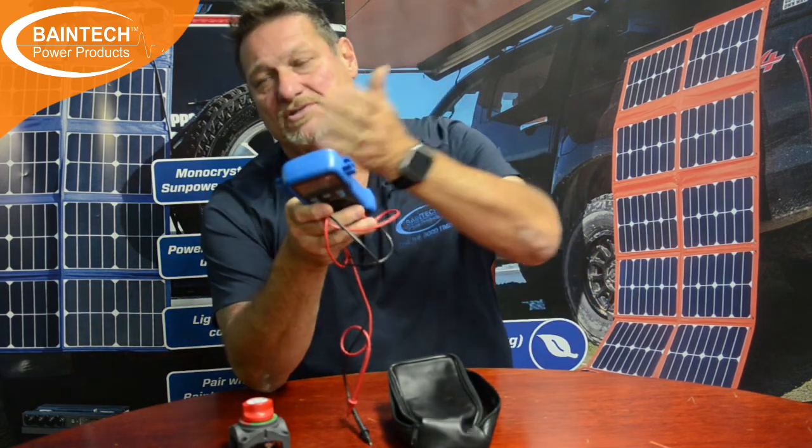Even when they went to a caravan park and plugged into 240 volt, they could run their 240 volt appliances, but as we know a lot of stuff in the van still needs 12 volt — lights, pumps, switches, all those sorts of things. Something so simple, $25 literally fixed that up in a phone call after we went through our process of elimination. Getting a multimeter and being able to use it is the easiest way to diagnose whether you've got a blown fuse or a bad connection. A cheap multimeter will actually give you a voltage reading, and a lot of problems in vehicles and vans come down to voltage drop — which is another video altogether. My tip and trick: carry a multimeter with you wherever you go. Keep one in your car, one in your van, one in your boat.